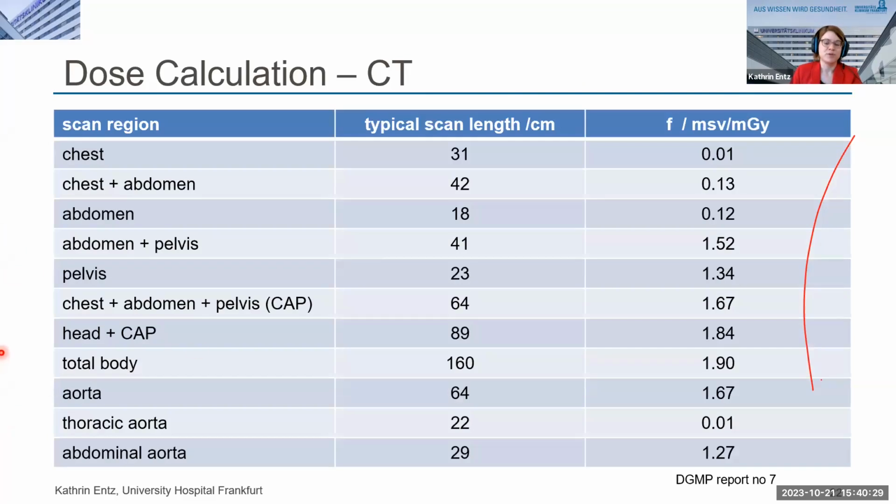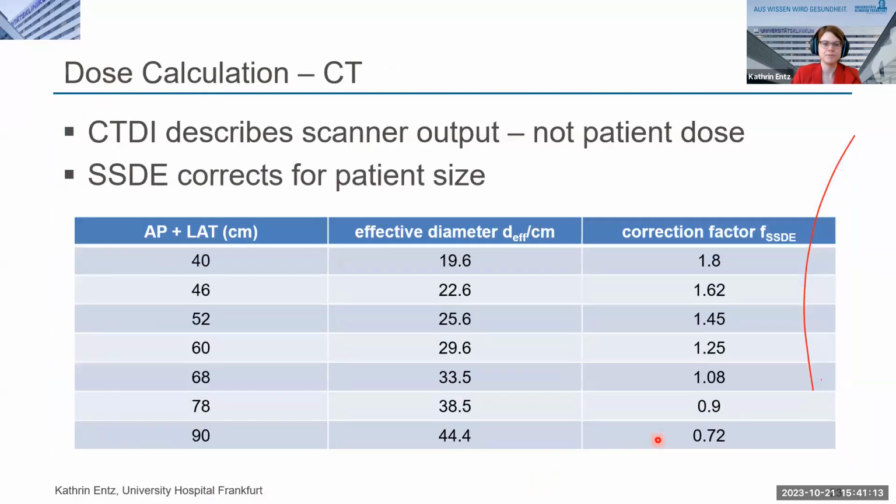In the former report, this is also again from the ICRP report, there were for the CT really detailed calculations where you would have to take specific parameters from your specific CT scanner. But in the most recent report, they changed it simply to more detailed conversion factors, which is actually really nice for us because it's much simpler. So instead of the 3 conversion factors we saw earlier, you now have for different scan regions different conversion factors. And again, you would simply multiply that with your CTDI value.